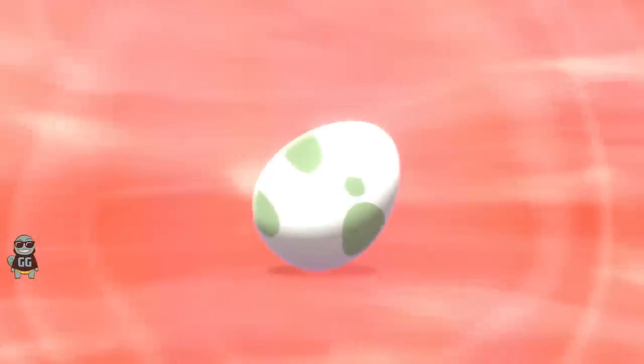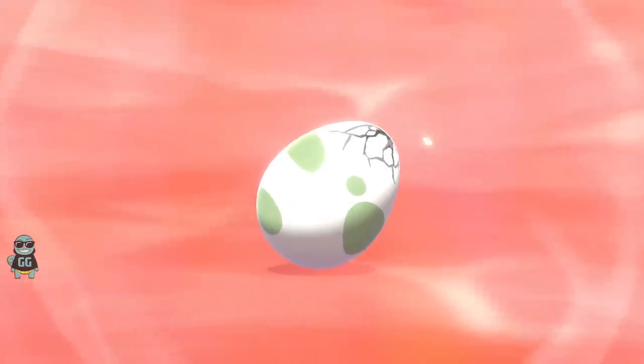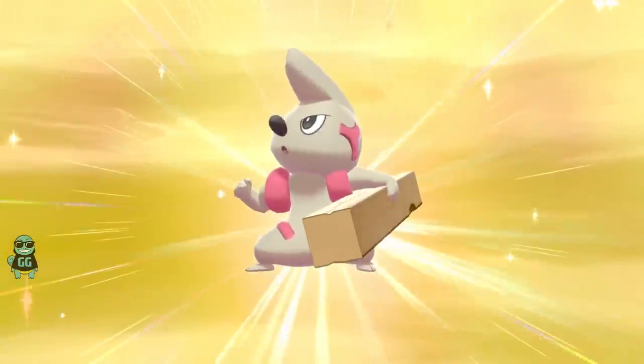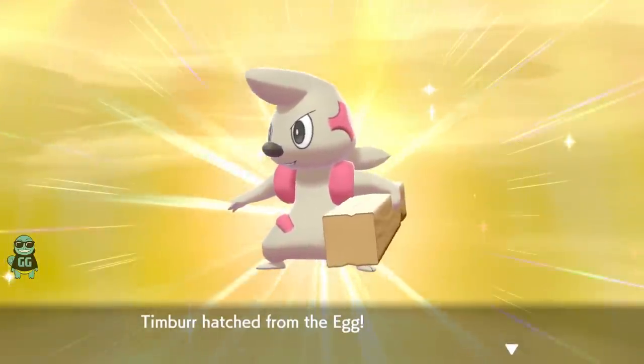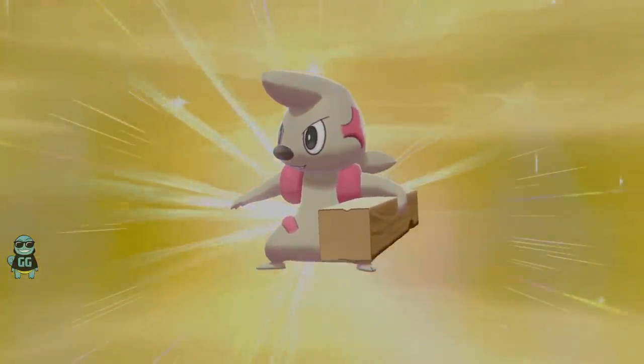Okay, that was a weird situation, guys. Really, really weird. Let's see what happens with our next hatchling here. All right, and we're looking at a Timburr. Okay, you know what? A fighting type is nice. A Conkeldurr is gonna be kind of slow, but it's okay.